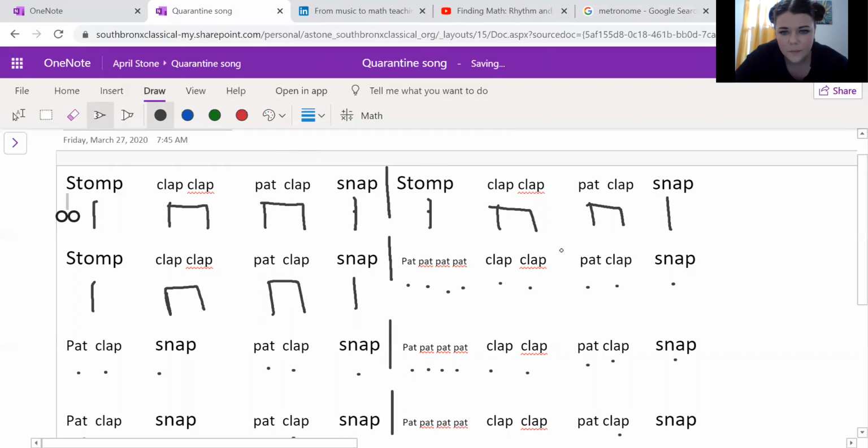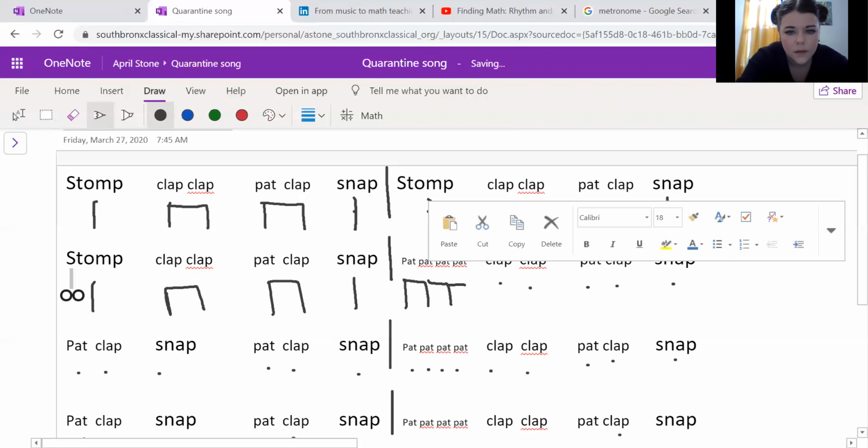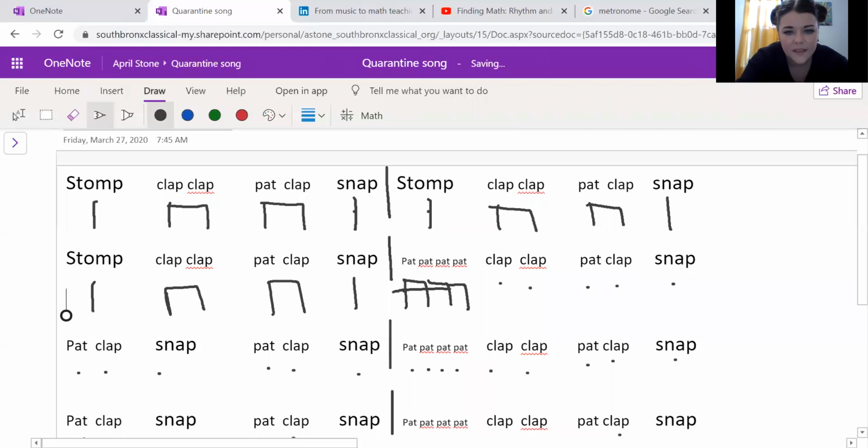This looks different, but I see that this has four sounds on one beat. I do know that 16th notes, when you group them together, they make four sounds and they equal one beat. So I think I'm gonna use 16th notes here because that seems like that's gonna be what works. Remember, 16th notes, they get this extra little tie right there.